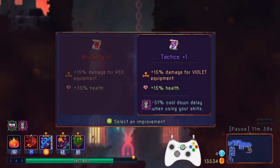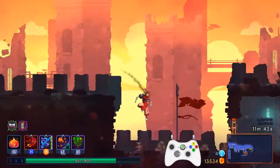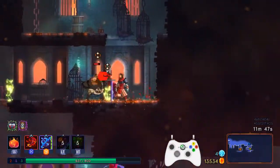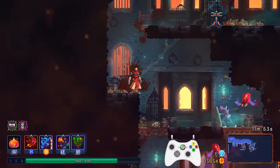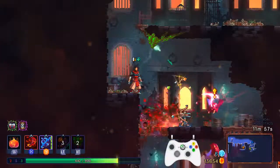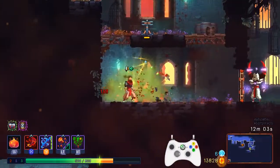We're gonna take tactics here because we're pretty much doing everything with our turrets, although the Bloodsword is pretty nice. Okay, so these guys are here and in Ramparts with one cell. I don't think I've done Ramparts with one cell just yet, at least not with any amount of consistency. I'm not sure I've done it at all, honestly.